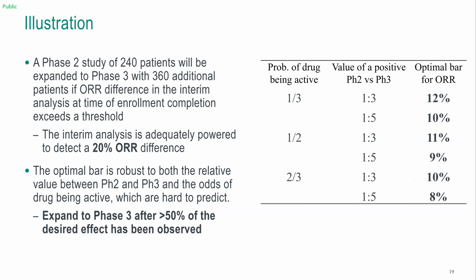If, on the other hand, the phase 3 program needs another 2,000 patients to complete, as you can tell, the bar would be higher because the subsequent investment is more. But whether it's 360 or 2,000, that's known upfront. So for this parameter, we can have a lot of control. And for the two parameters that we really don't have much idea about, the analysis suggests that the bar is robust. So that's a very nice outcome from such analysis.